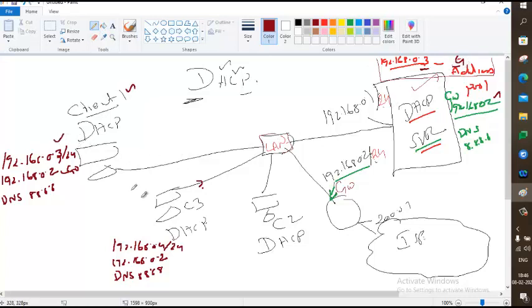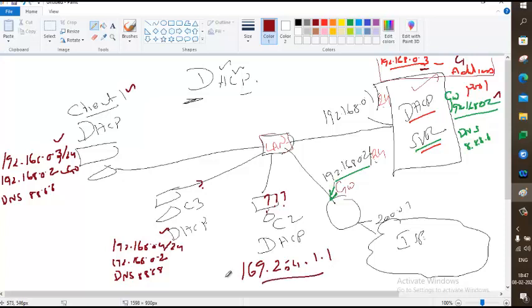So 3 is given, 4 is given. Already all the addresses are given from the pool. There is no address to give. What will happen to this client? When this client comes online, the server has no address to provide. So it won't provide. So this client will wait. At last it will say 169.254, some number.